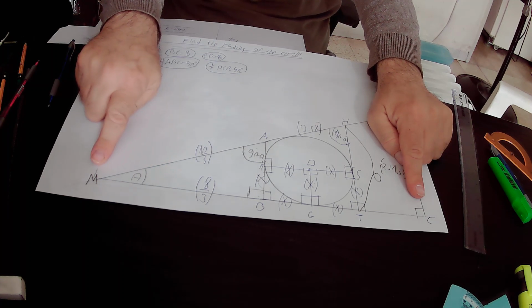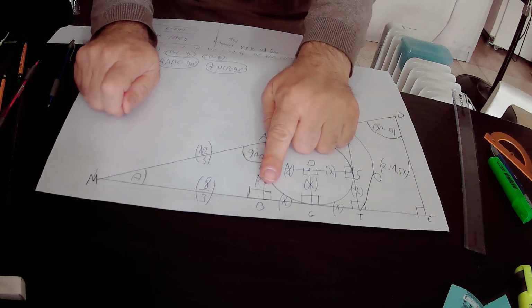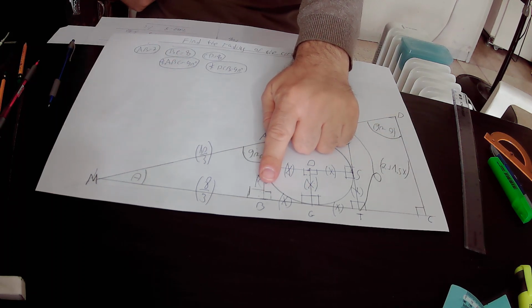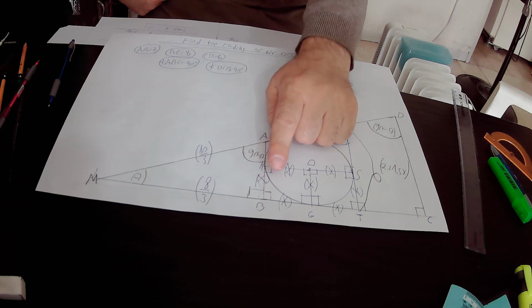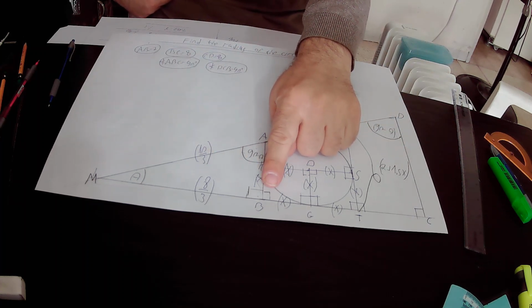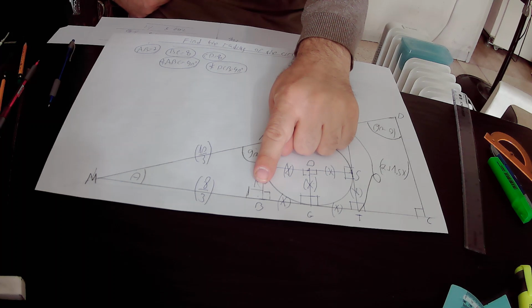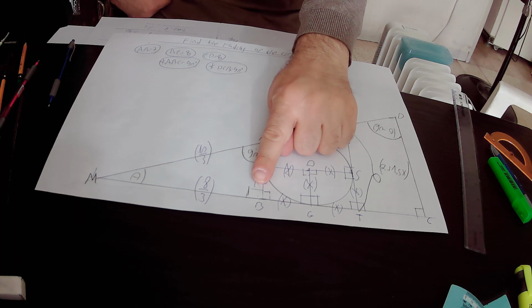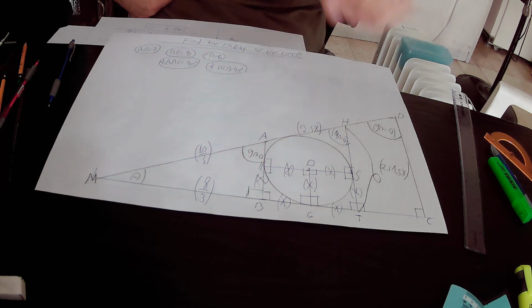So if we focus on the upper side of the straight line CM at point B, the sum of the angles must be equal to 180 degrees, according to the rule that the sum of the angles on one side of a straight line is 180 degrees. Which angles do we have at the upper side of CM at point B? We have this angle that is 90 degrees, plus the missing angle, angle ABM. The sum of those two angles must be 180 degrees, therefore the missing angle must be equal to 90 degrees. So this angle is a right angle, therefore triangle ABM is a right triangle.